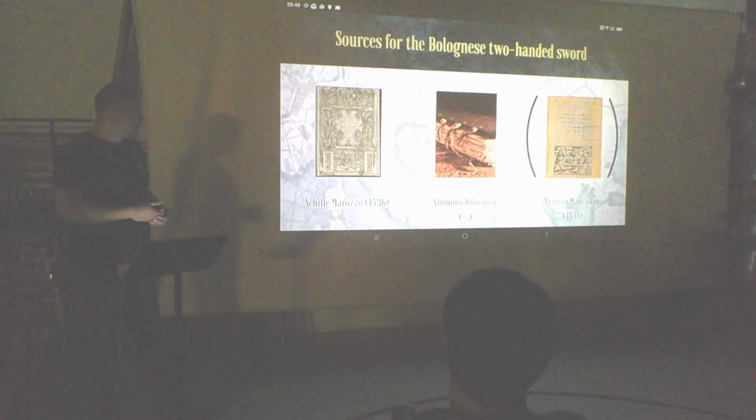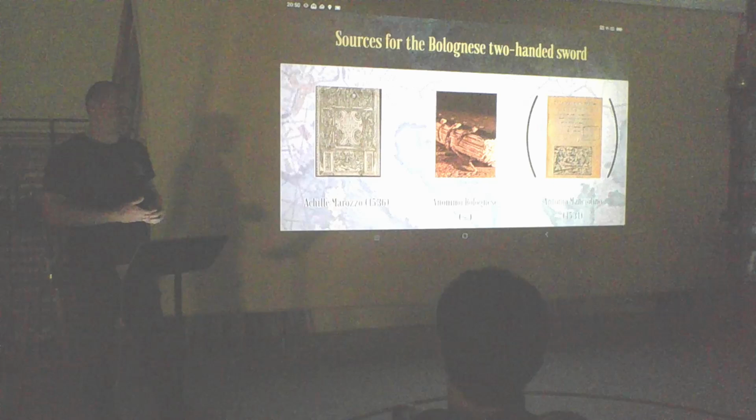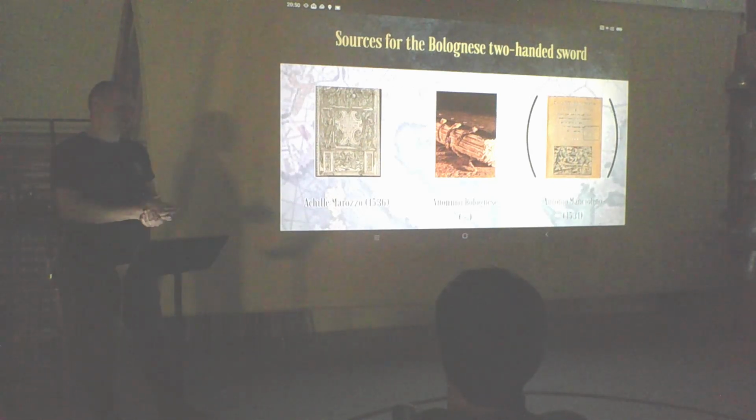And again, as with Marozzo and the others, the Bolognese masters rarely give you all the information in one chapter, but it's spread out through the whole work. So if you want to understand how to use the two-handed sword, you definitely have to look at how to use the one-handed sword, sword and buckler, and all the weapon combinations, because they give the different tactics and aspects of fighting in different places.